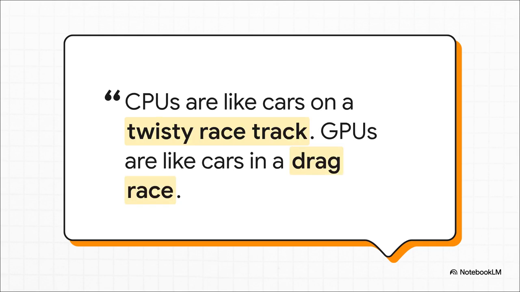And here's another awesome way to think about how they work. A CPU core is like a high-performance race car. It's built to navigate these complex winding instructions one after the other really fast. The GPU, on the other hand, is like a massive drag strip with thousands of lanes. Each car in those lanes is simpler, but they all launch at the exact same time to complete a huge parallel task, like figuring out the color of millions of pixels in the blink of an eye.